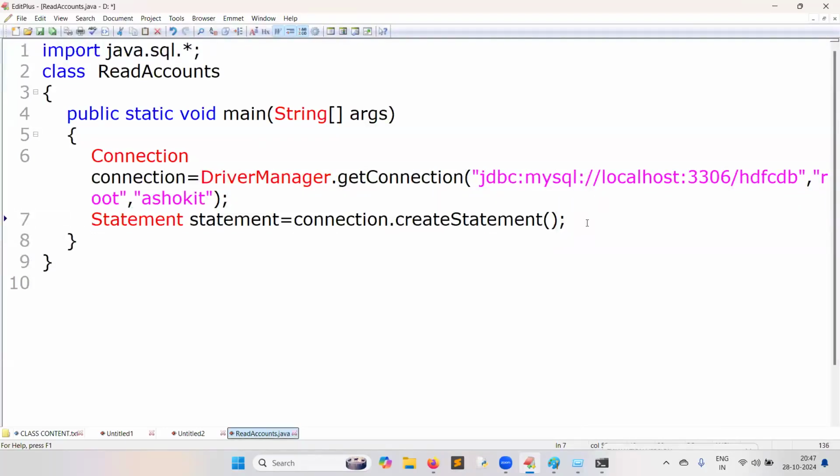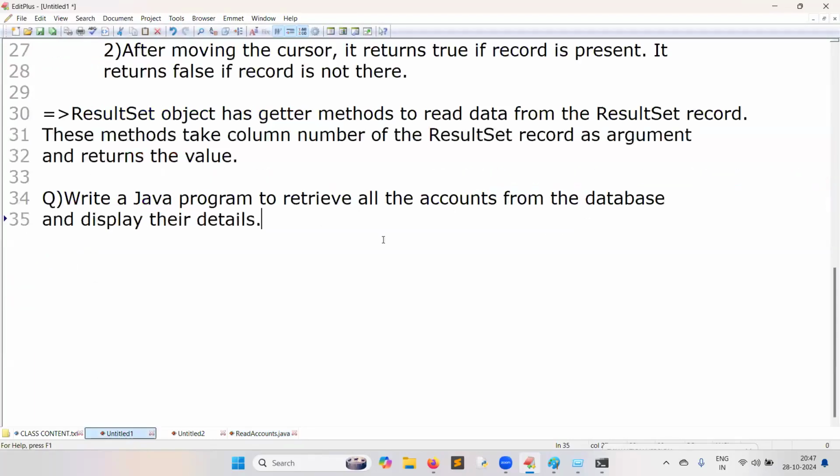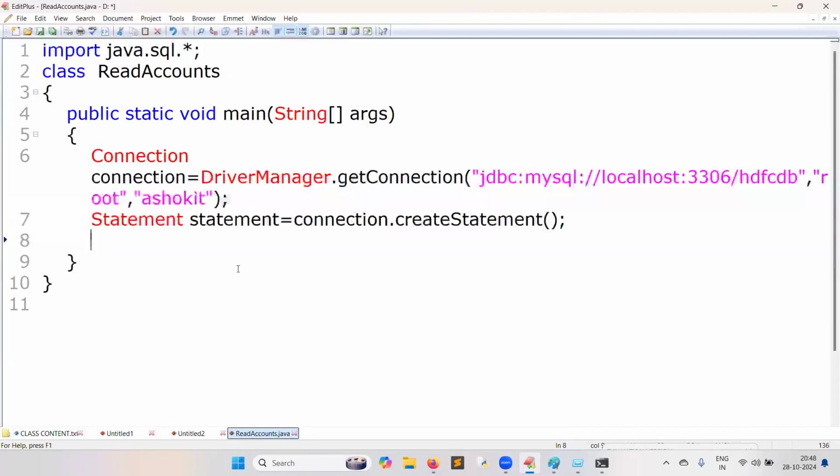Now, what is our intention? Retrieving the data from the database. Whenever you want to retrieve data from the database, what do you have to do? You have to send the select statement. How can you send the select statement to the DBMS? By calling which method? The executeQuery method.